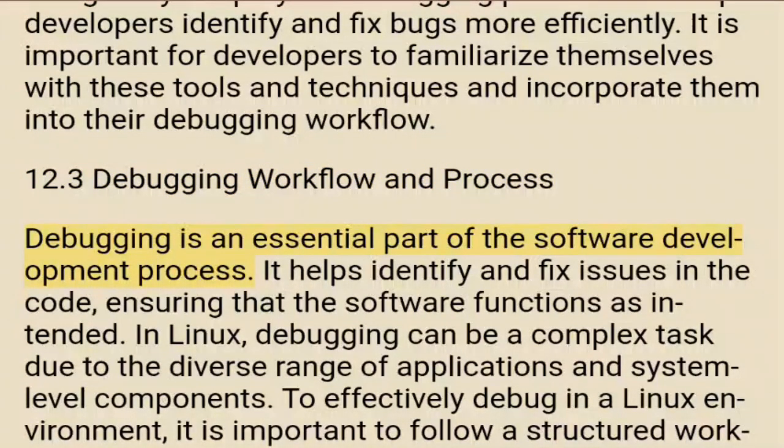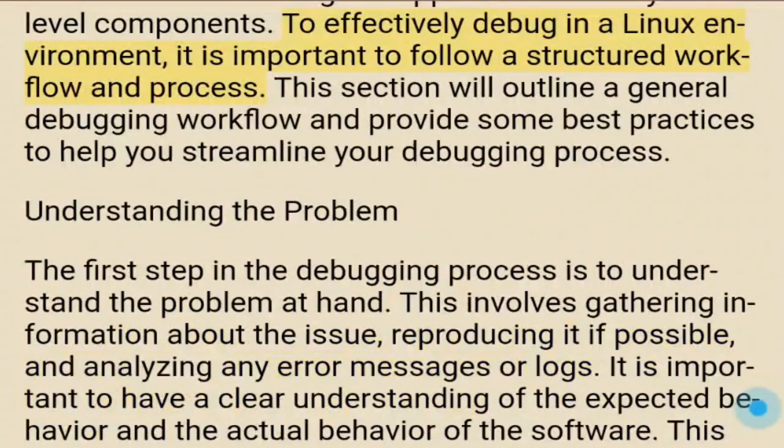Debugging is an essential part of the software development process. It helps identify and fix issues in the code, ensuring that the software functions as intended. In Linux, debugging can be a complex task due to the diverse range of applications and system-level components. To effectively debug in a Linux environment, it is important to follow a structured workflow and process. This section will outline a general debugging workflow and provide some best practices to help you streamline your debugging process.